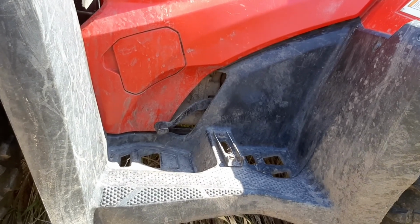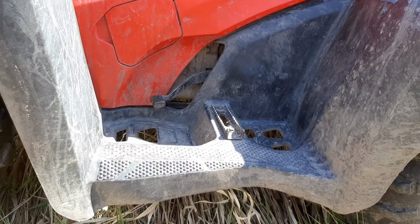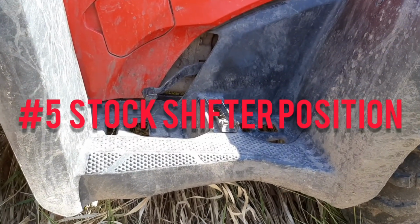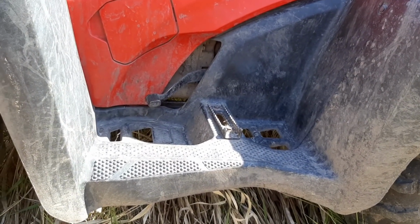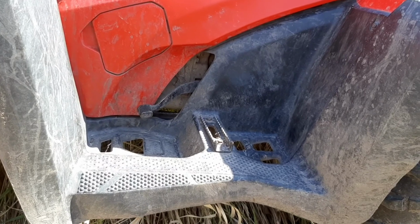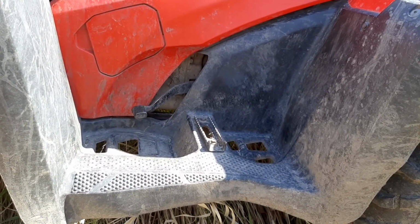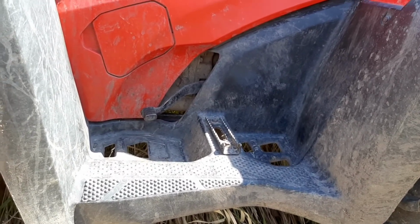This brings me into the 5th dislike. And of course, again, everything here is my own personal opinion. But the stock shifter sucks. It's designed for farmers with big boots and everything like that. I get it. But you have to lift your knee practically over your head to shift. And then the splines are very coarse, so if you move it down a spline, you can't get anything underneath. You can't even get a shoe underneath.